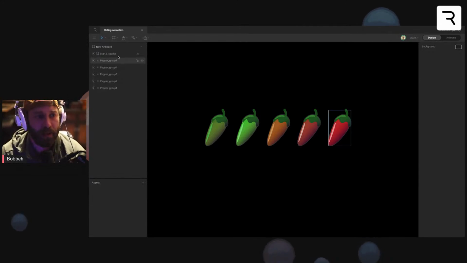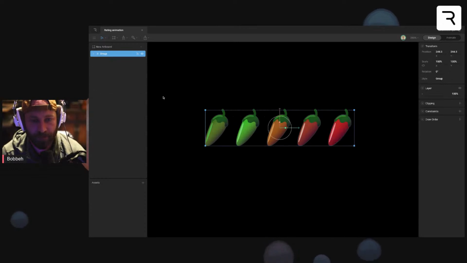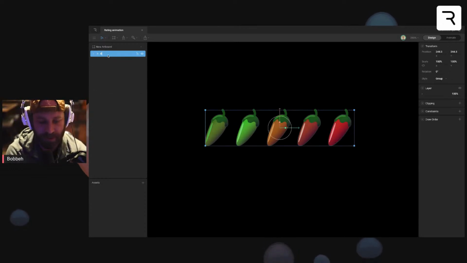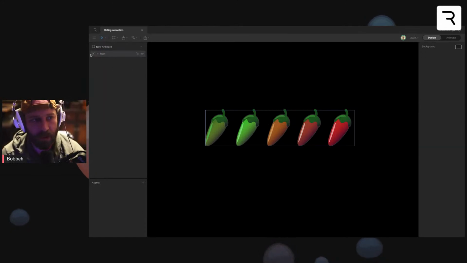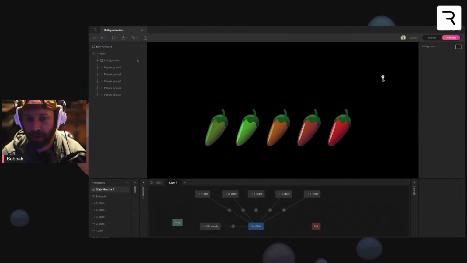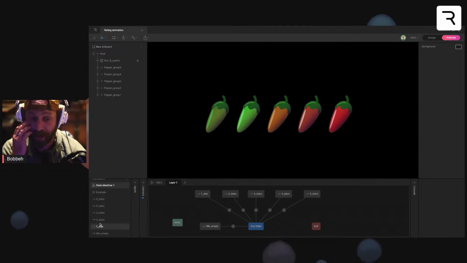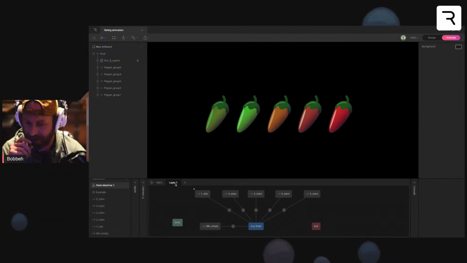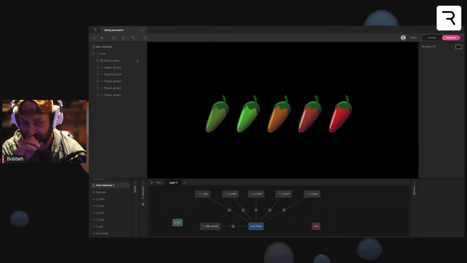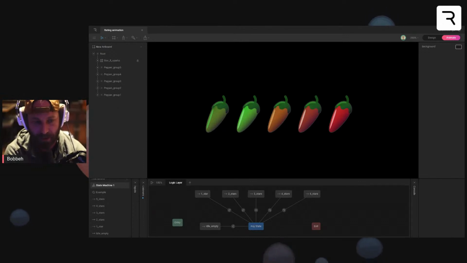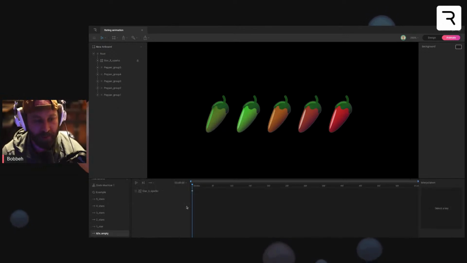Let's go and organize the hierarchy here. So I'm going to group everything. Boom, it's grouped. I'm going to call this my root group. And I think we're ready to go. Now, the good thing is we still have all of our animations. So I don't actually need to create any new ones for now. Later, I'm going to add in an additional layer to put in some effects because I need to change up how the effects were actually done. So let's call this our logic layer and go in and start building these animations.